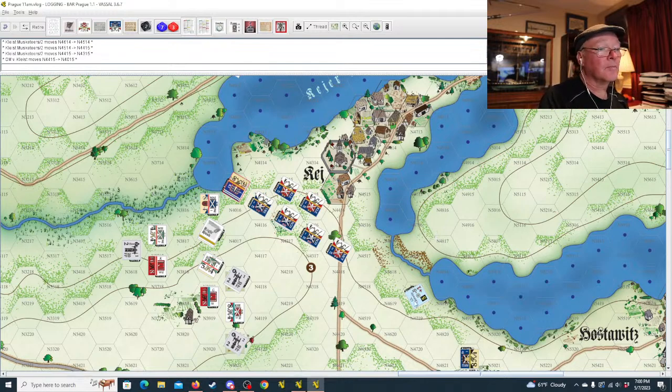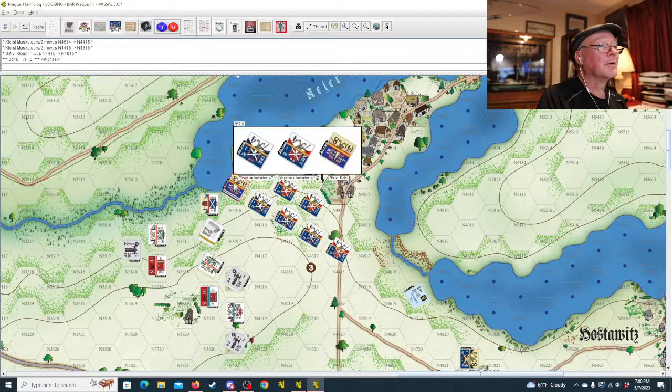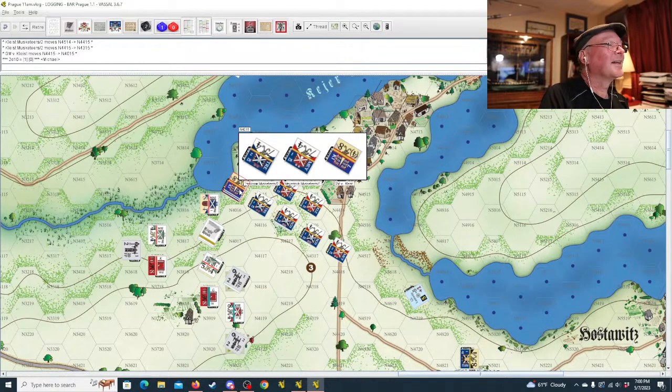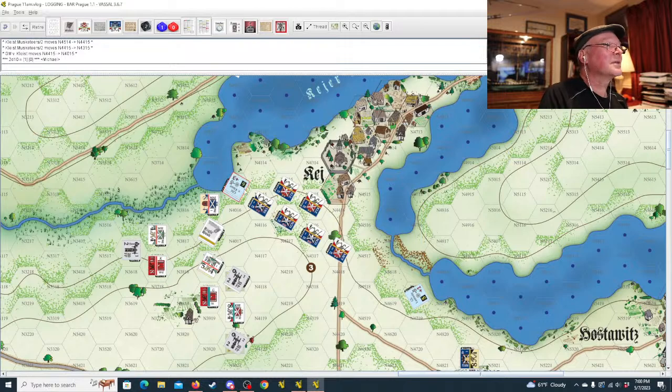So we're going to go ahead and roll for close combat because why not? I love this game. So is that a 10 or is it a special thing? No, it's a 10. Oh, okay.